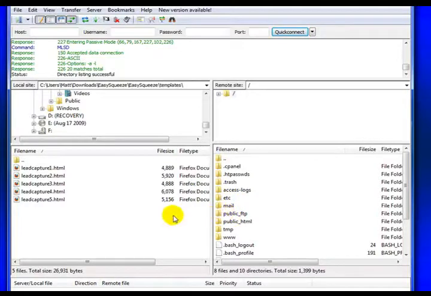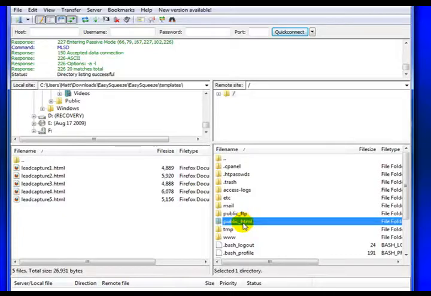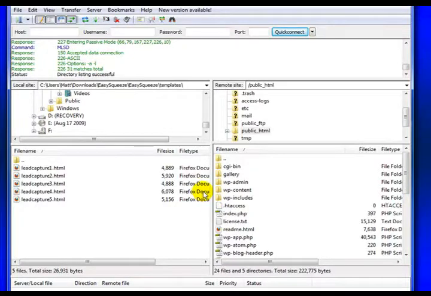Okay, so I'm connected here, and you can see these are the files. Now, you don't want to just start moving files. You want to make sure that you take them to the right place. Basically, we have these different things here. Public underscore HTML is what we want to concern ourselves with. I was fooled the very first time I did this. I went to www. That's not what you want. You want this. Now, double click that, and there we can see all the files that I already have on there, which, if it's a new account, might be blank.